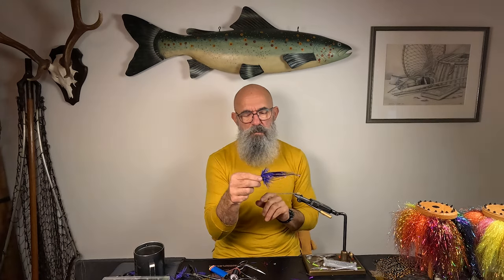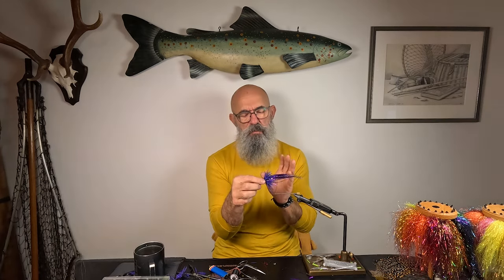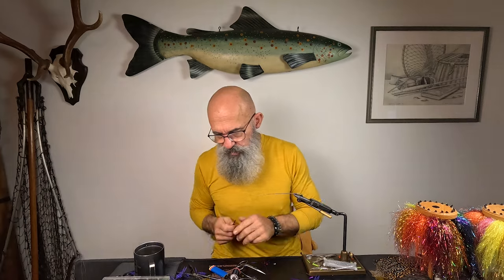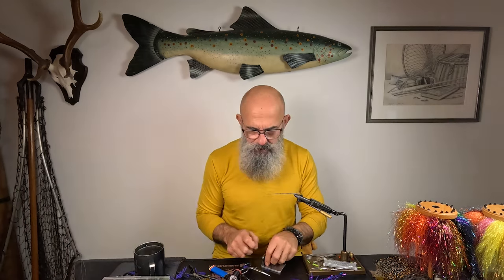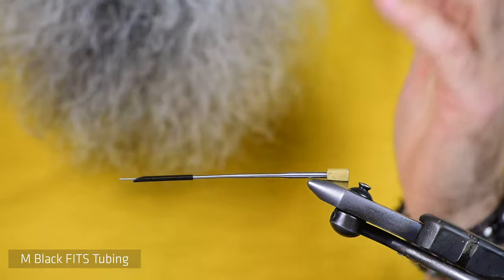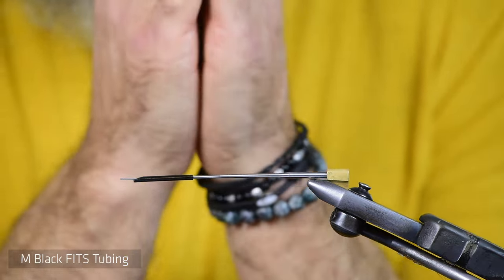You can fish it with a loose body. Here you can take a bit of black or phosphor or whatever tubing and put on, but a fly like this that you want to have bulky, I prefer to do this with a loose body. So I'm gonna tie you a body too, and it's very simple. I will use a black medium, and as always, I'll try to keep the length of the tubing down so I can get the hook to be quite in the center of the fly. I don't want the hook too far back.